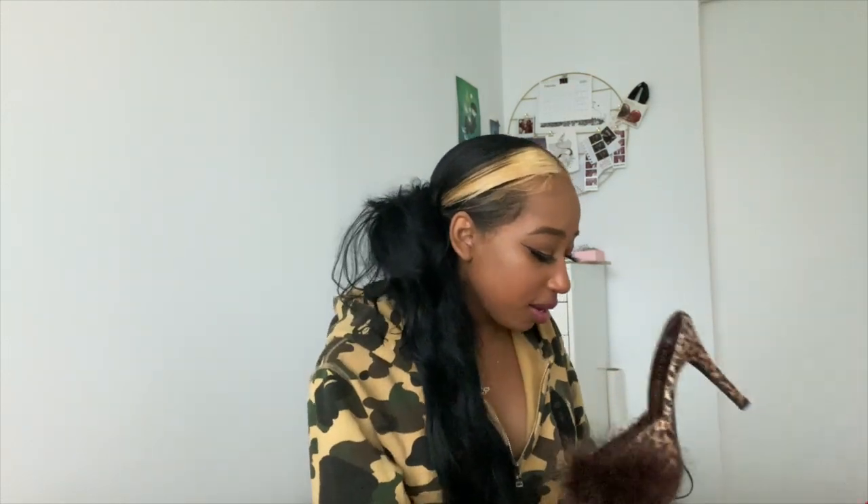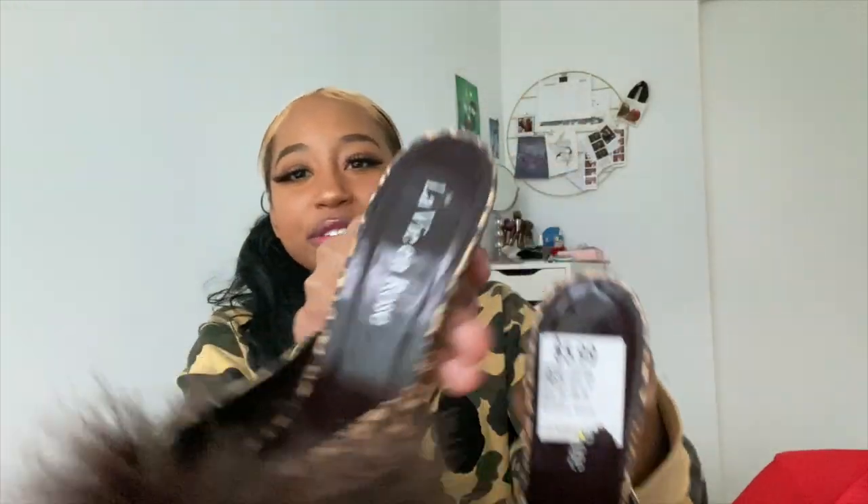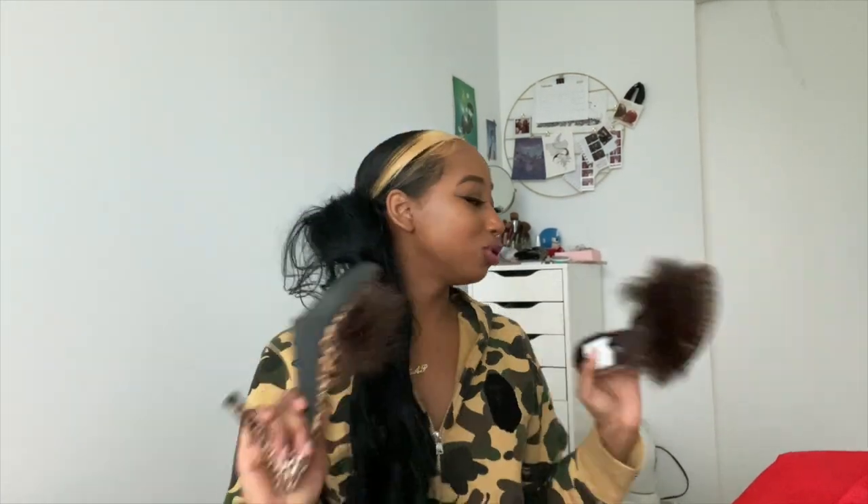I literally found these like yesterday because I told myself I'm not gonna buy anything else, I'm just gonna go there to film, and I ended up finding a lot of stuff. But this is definitely worth it — I'm very happy I found them. These are the cutest shoes ever. They're $5.99, they're from Livian Rose, which is a little lingerie shop — who knew they sell shoes? But I'm here for them. They look so cute especially if you have little painted toes sticking out. I literally cannot wait till summer; I'm so done with winter.